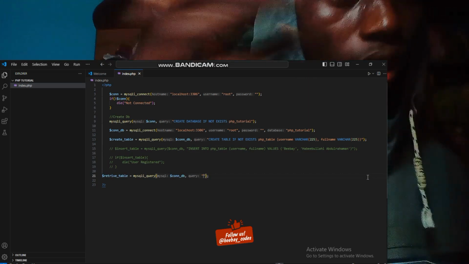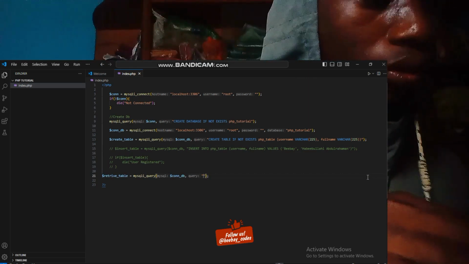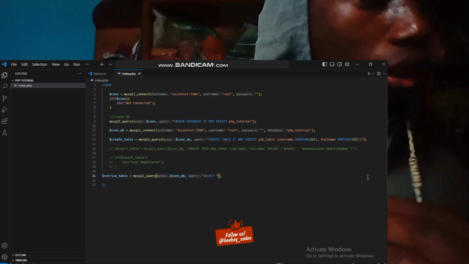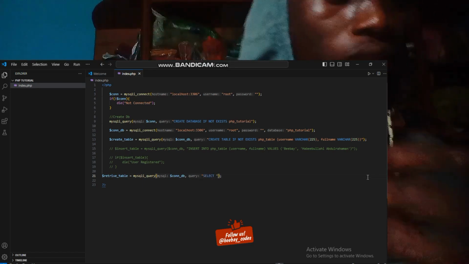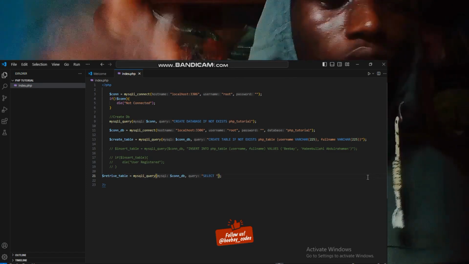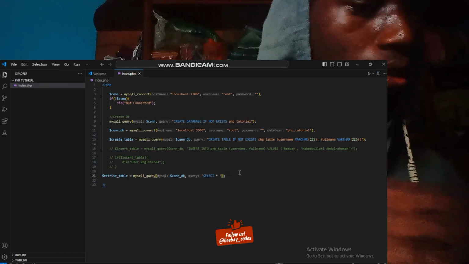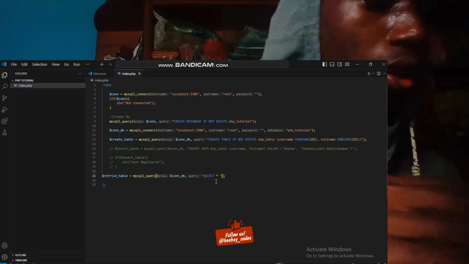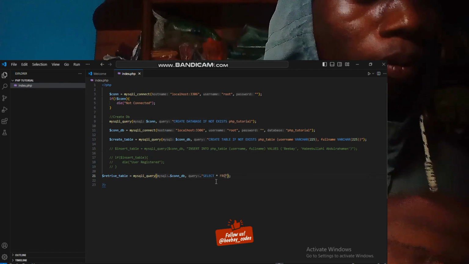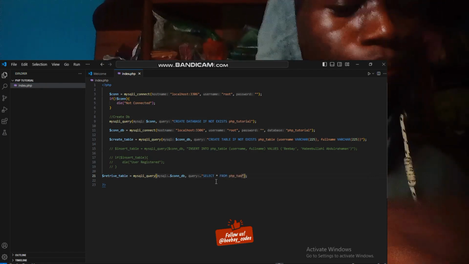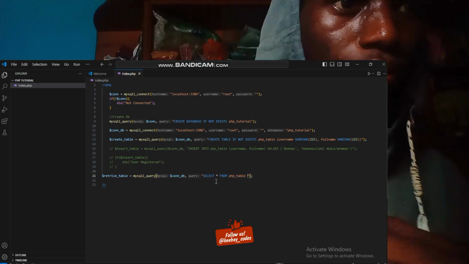When you want to get something, you use the word select, then the parameter you want to select from that particular table. But if you want to select all the parameters, you can use the asterisk, from the table name, which is the PHP table.